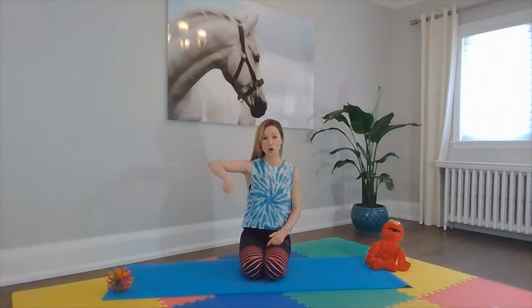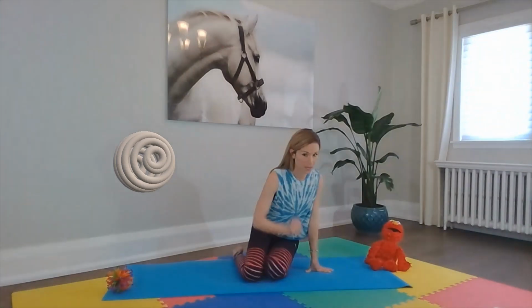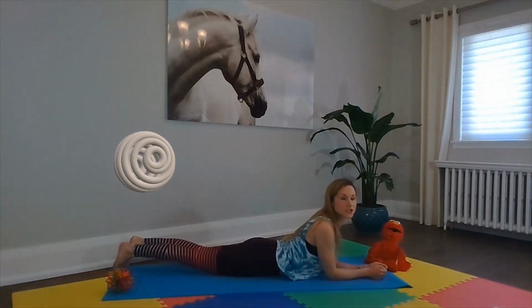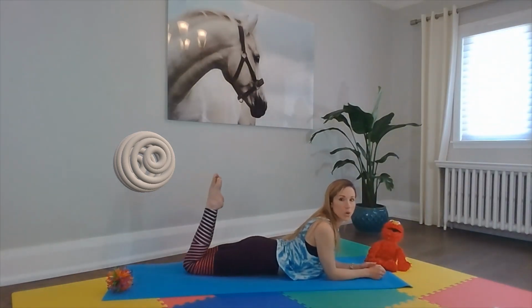Now this next shape is kind of cool. It's a big, big swirl. And which pose do we use to make a swirl with our bodies? We like to call it swan pose. So what we do is we come onto our tummies. All right, so onto our tummies, just like this. Good job. And can you bend your knees and point your toes all the way up to the sky?